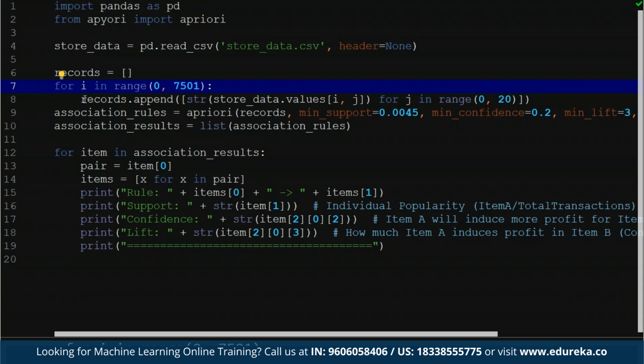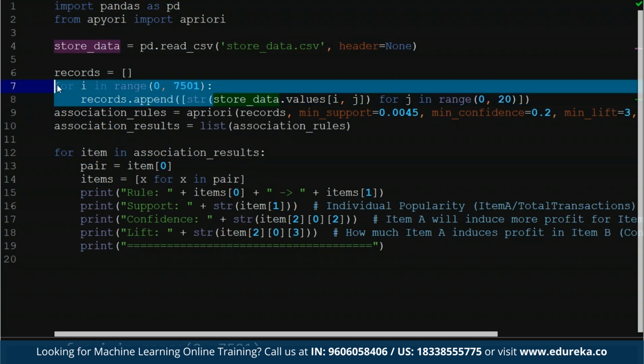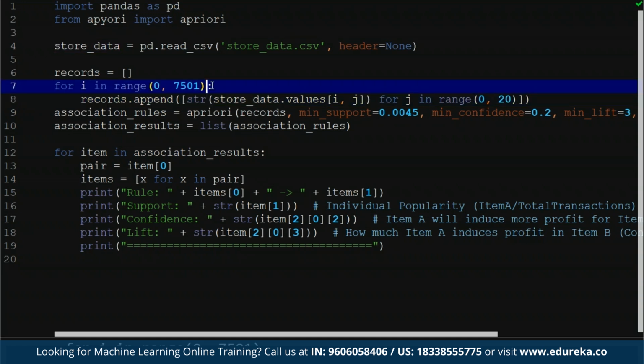Now, what I'm going to do is append all the records. So let me tell you how this particular statement works. For i in the range is for all the rows accordingly, right? So I'm just going to append all the rows and their particular columns also. And the columns are being appended using the j loop, and j will only work for j in the range of 0 to 20 because the maximum columns that we have were around 20, right?